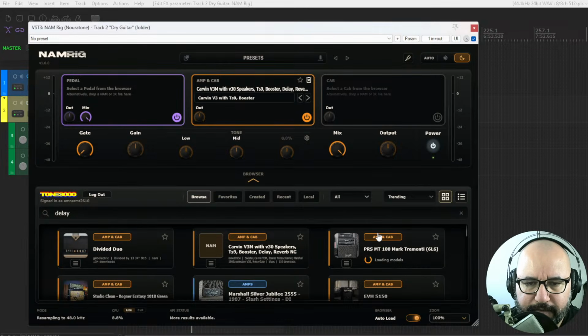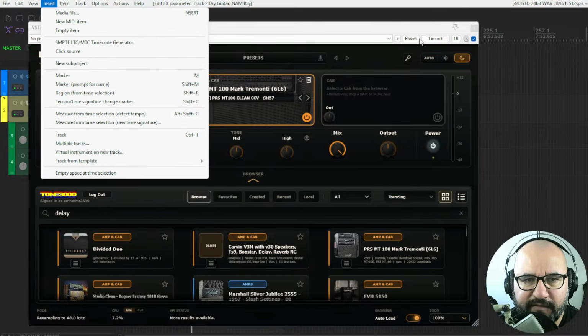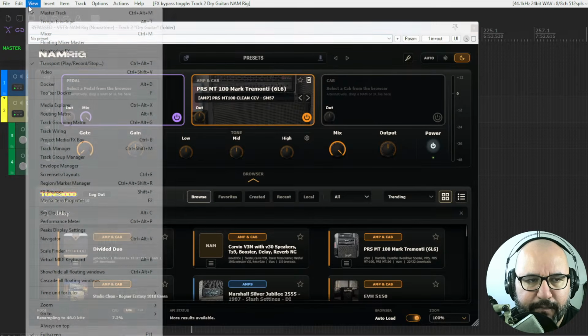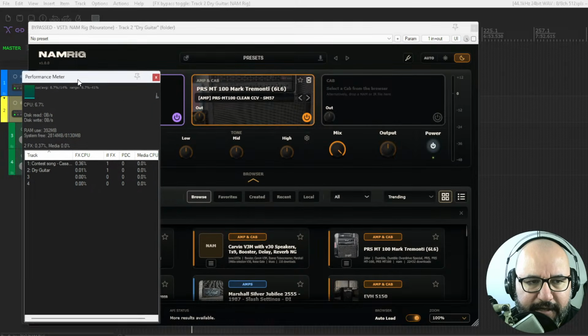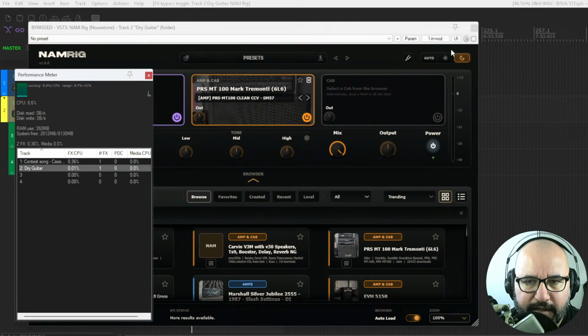Let's, for instance, also test the CPU performance of this plugin, which is, I think, a very important thing about it. Performance meter. Let's see, I have it inserted here in this second track. Let me turn on the plugin. 1.7%, 1.8%. Let's play some audio here.